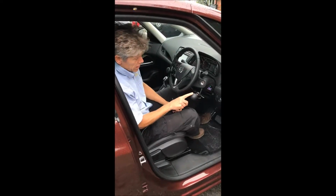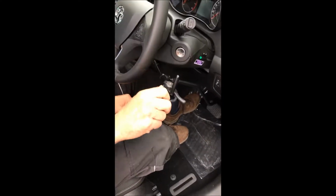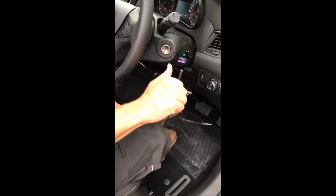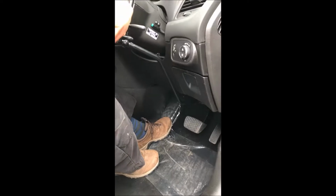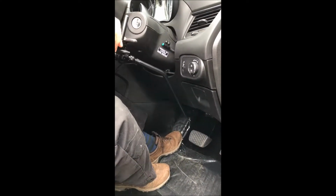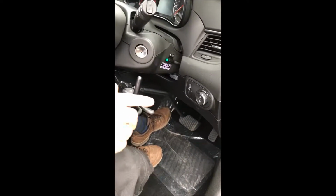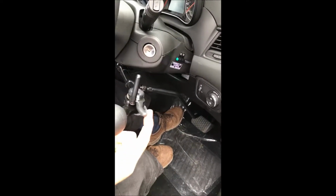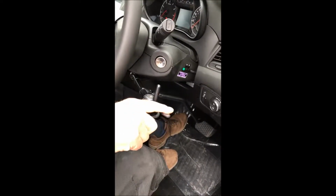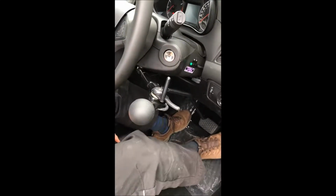So this is the lever, and for braking you rest your hand on this nice ball here, and the braking motion is a forward motion which pushes down on the brake mechanically. The accelerator is done by this little trigger here, a little bit like a Scalextric car, if you remember Scalextric. That will operate the accelerator instead of using your foot on the accelerator.